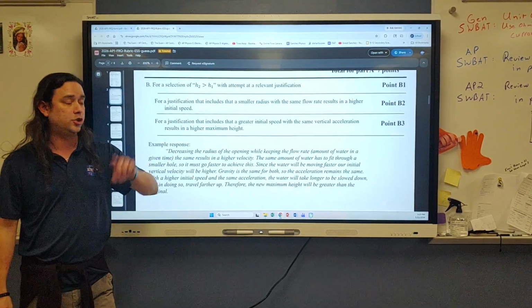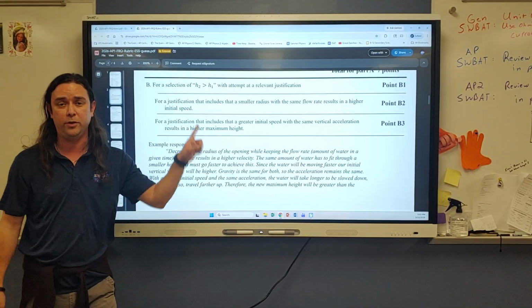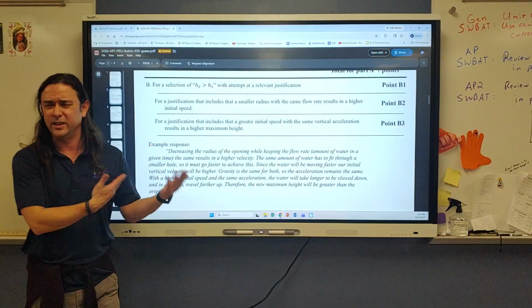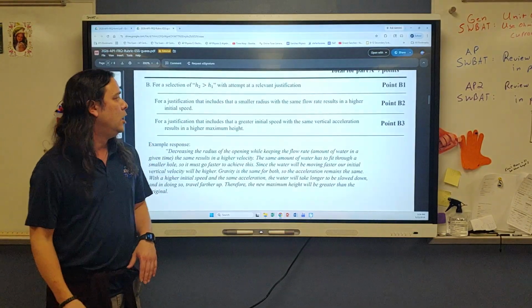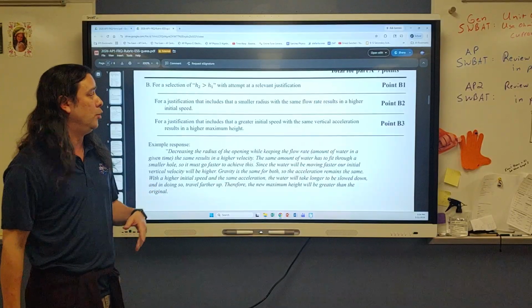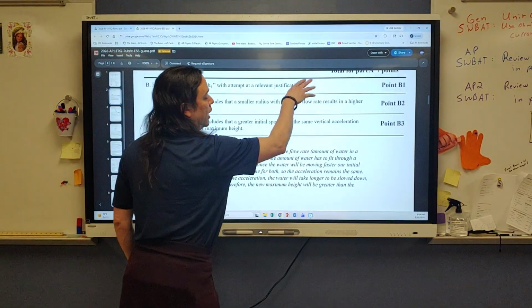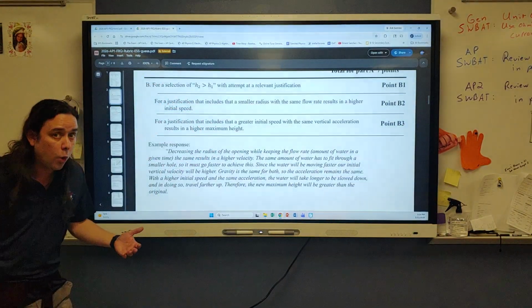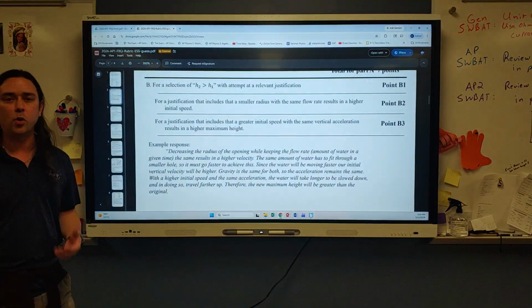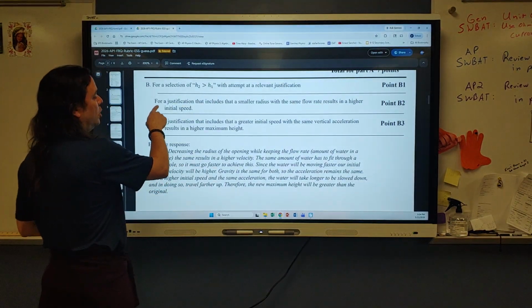So you can't say H2 is going to be greater than H1 because the number 2 is greater than the number 1 and therefore it must be bigger. That's not relevant, that's not physics oriented. You can't also say because I like H2 more. I mean, that may be true, but that's not a relevant justification. So on this first one, as long as you've got something that could work on paper, even if it's incorrect, you can get partial credit as long as you're showing your knowledge in there, even if you're not sticking the landing and getting all of it correct.